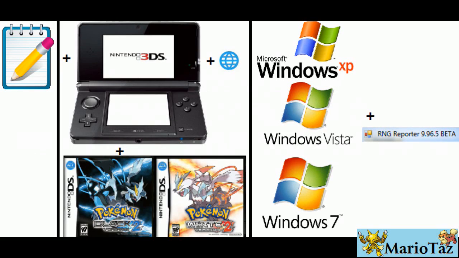Okay, so before getting started you'll need a couple of things. Firstly, you'll need to have a pen and paper to take notes, or you can use your computer, notepad, anything is fine as long as you can take notes and easily access them. Next you'll need, obviously, the 3DS and the game, and I'm going to be using the original launch Black 3DS with a copy of Black 2. That DS will also need to have access to the internet.